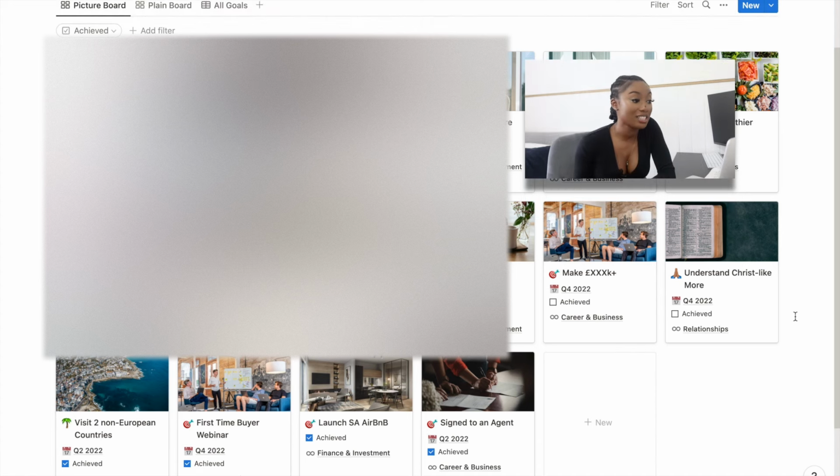This is why I really love this page, because I love the ability to see the goals that I have accomplished, see the goals that I'm still working towards, and all the properties related to the goals that I've set. It's one of my favorite pages on here.